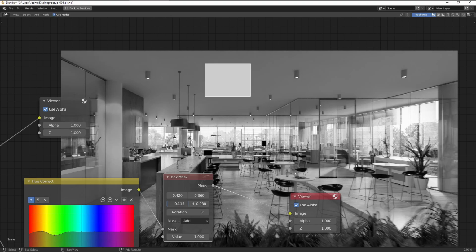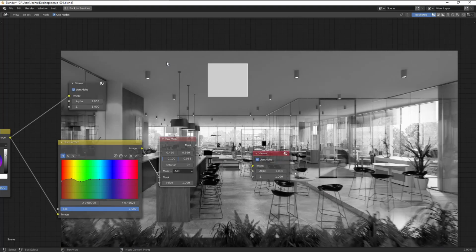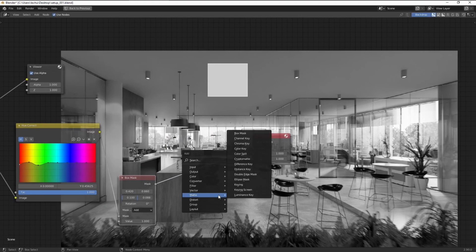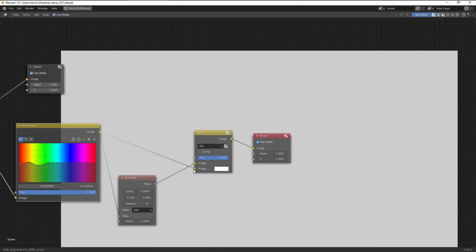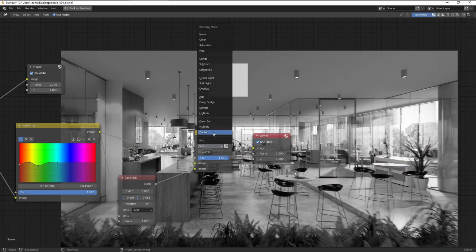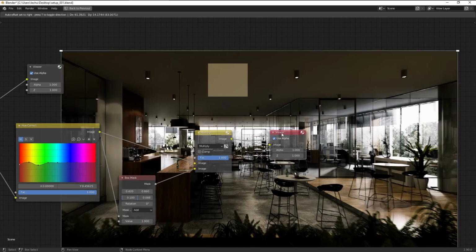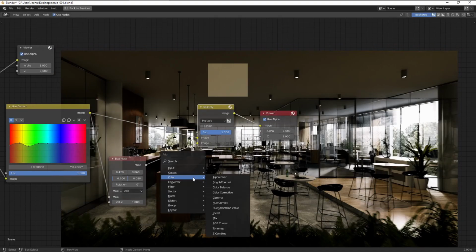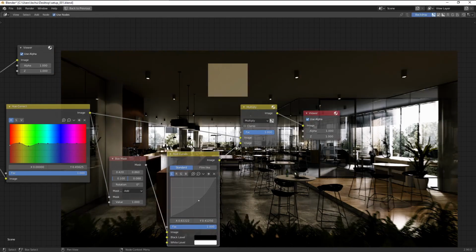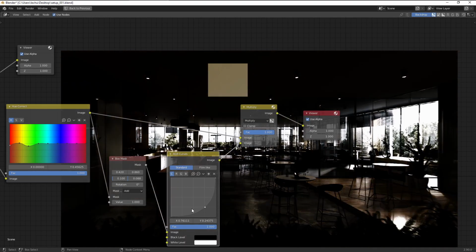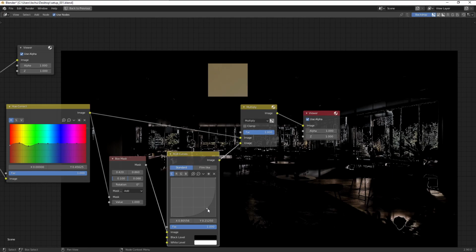And by the way, we're going to use the same setup in the second part of the video to create the vignetting effect directly in Blender. So what I have to do now is add the color mix node, change it to multiply. Where is it here? Yeah, and also I'm going to add the RGB curves here and darken the external parts of the image. So we do something like this.